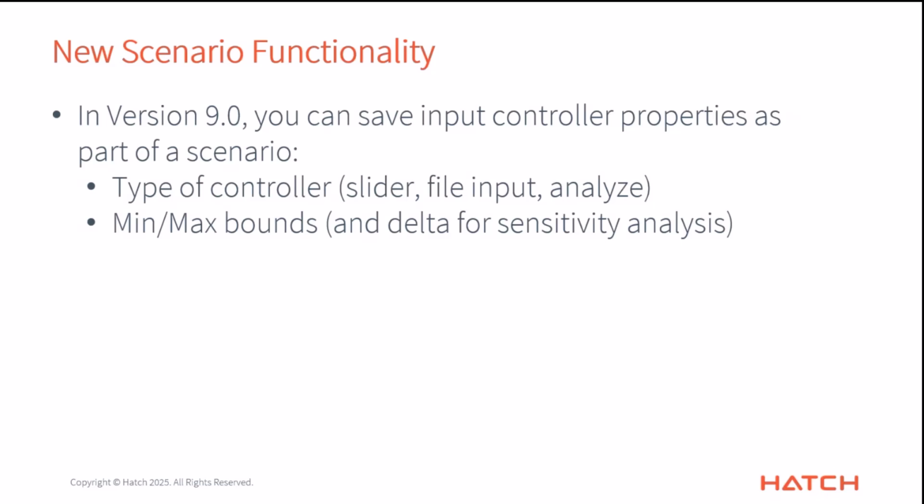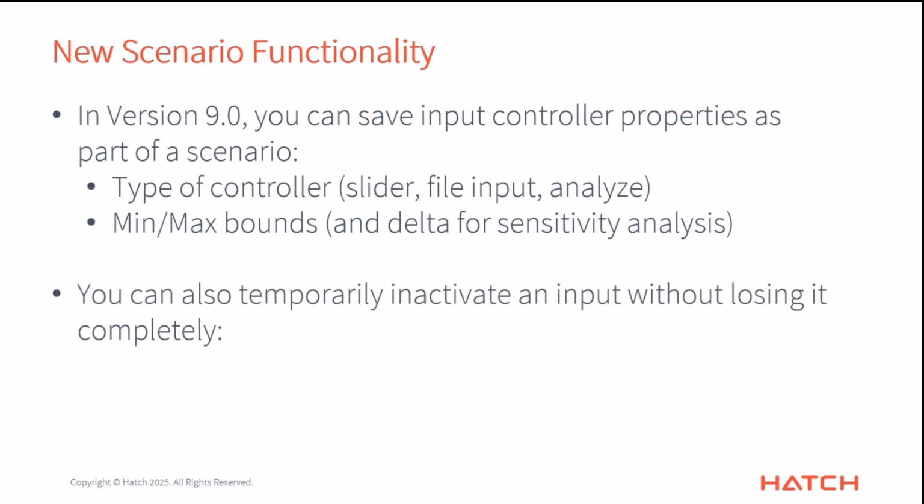Now the main reason we did this is to allow people to very nicely set up a sensitivity analysis. You may use the analyzer feature in GPSX to do automatic sensitivity analysis, but it was something where you would have to go in and tell it, for this parameter, I want to have this analyzed and I want it to go from this value to that value, et cetera, et cetera. That can now all be saved in the scenario itself.